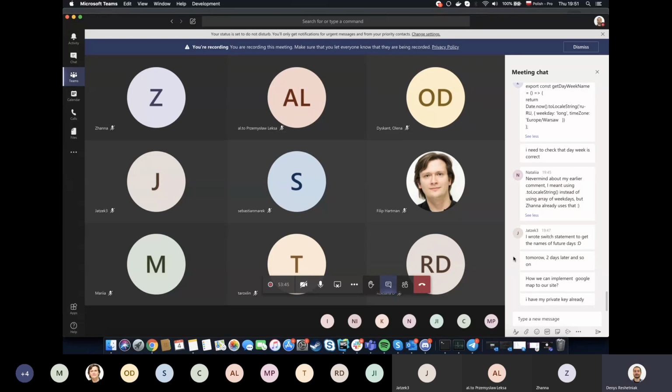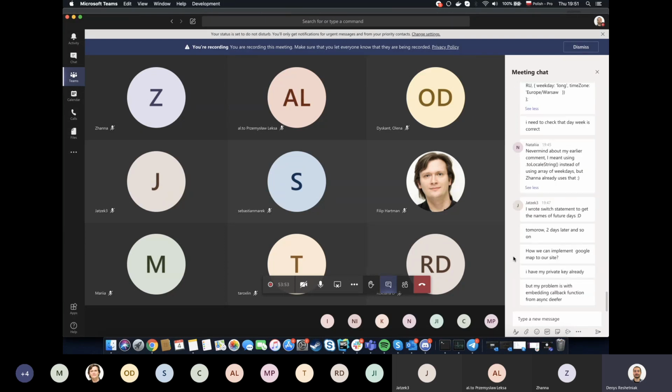Because as usual with these APIs, I would just follow the documentation of this map provider. You can use Google or Open Maps. Embedding callback function from async defer. Actually, async and defer are two different attributes for the script tag. You need to use one of those. Do you have an example somewhere deployed?